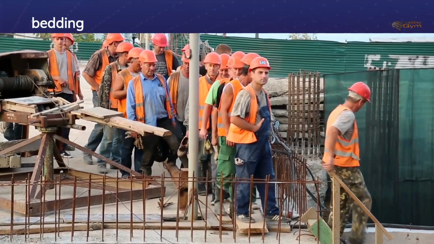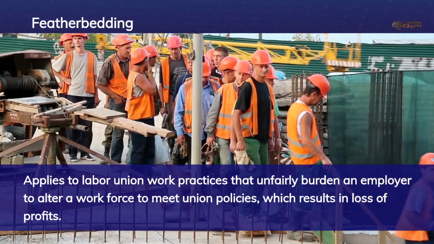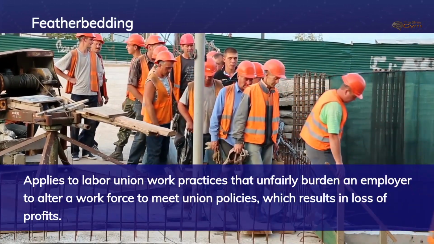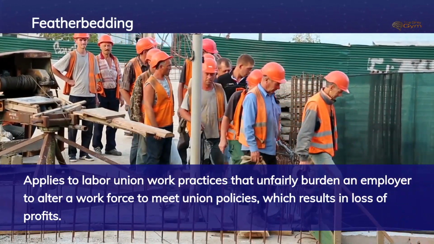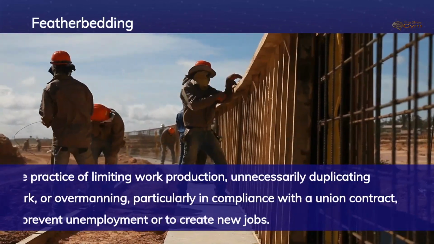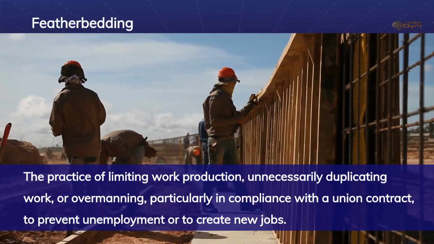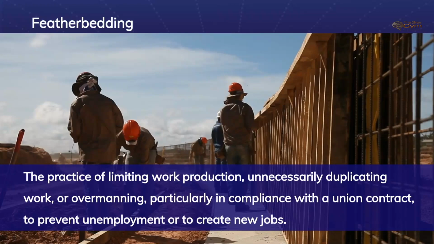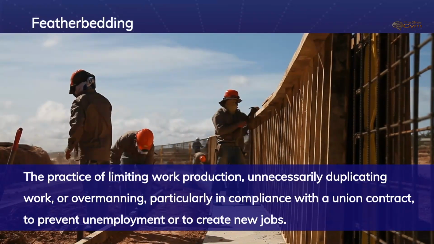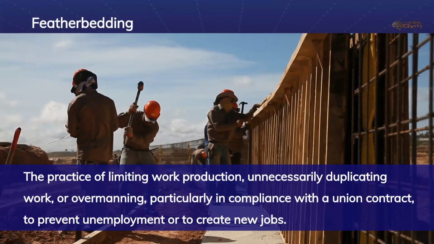Great. Next, what is featherbedding? Featherbedding is a very old term that applies to labor union work practices that unfairly burden an employer to alter a workforce to meet union policies, which results in loss of profits. To break it down, featherbedding is the practice of limiting work production, unnecessarily duplicating work, or overmanning, particularly in compliance with a union contract, to prevent unemployment or to create new jobs.